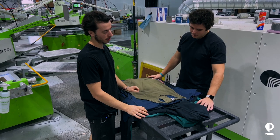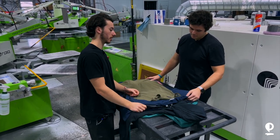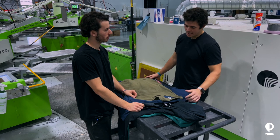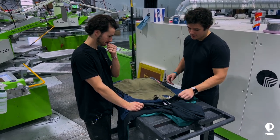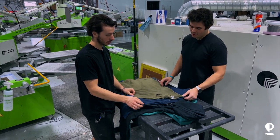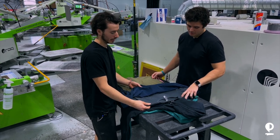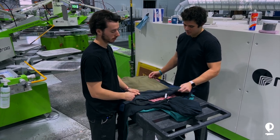Okay. We got three t-shirts with a 60-40 blend, so 60% cotton and 40% polyester. And normally people say we can't really print discharge on 60-40 or 50-50 blends. We'll be able to see that today. So I see that we have two opaque shirts. Yeah, exactly. And we got one that is heather, just to see the difference between all of these colors.